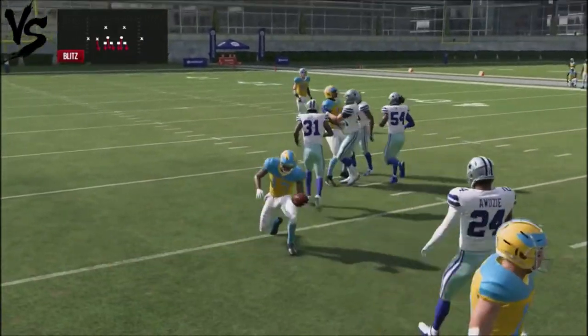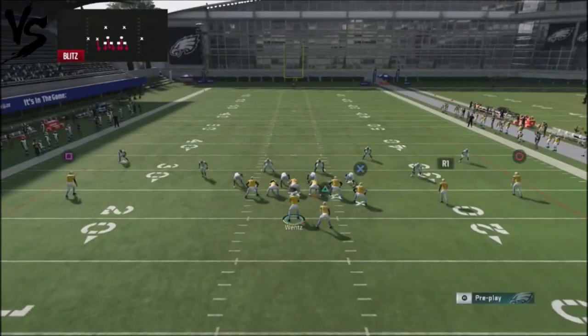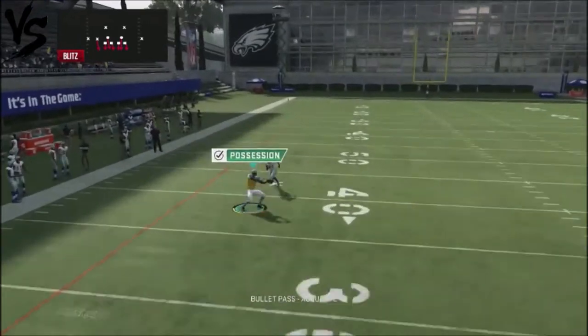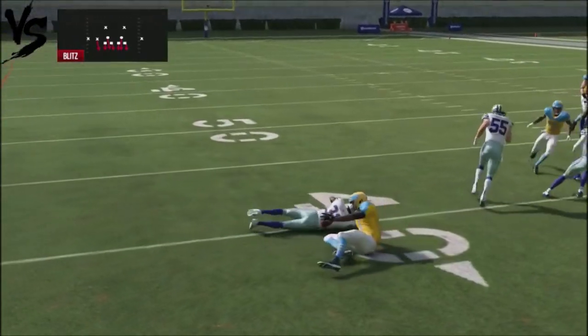But most people know how to set up blitzes where the pressure's coming fast. So I would just go with the high percentage pass, which is going to be this little hitch route right here. That's going to be something you want to use against someone that does a lot of man blitzing.